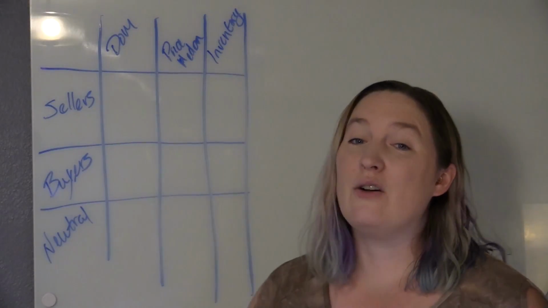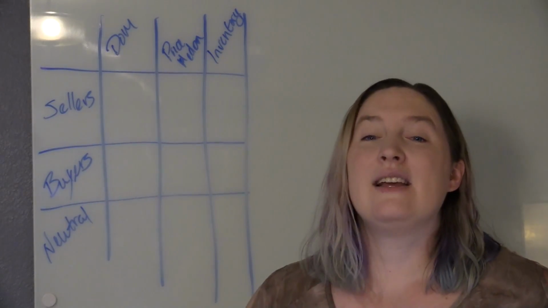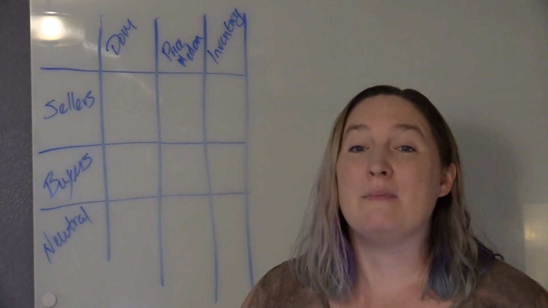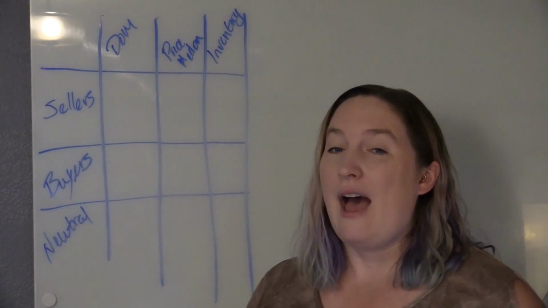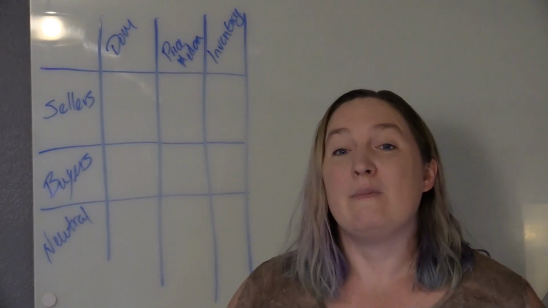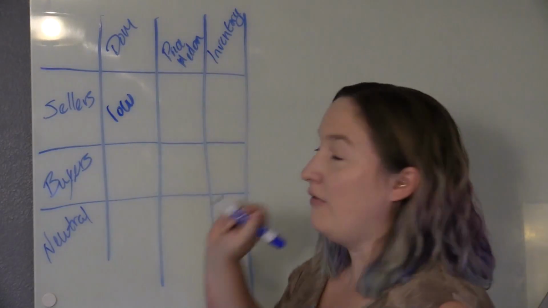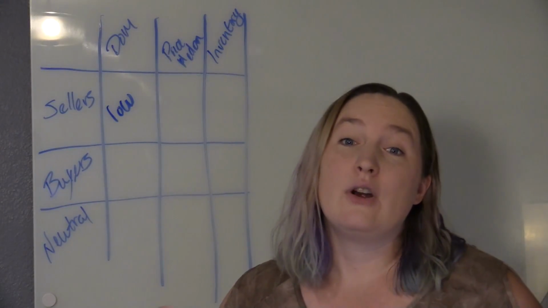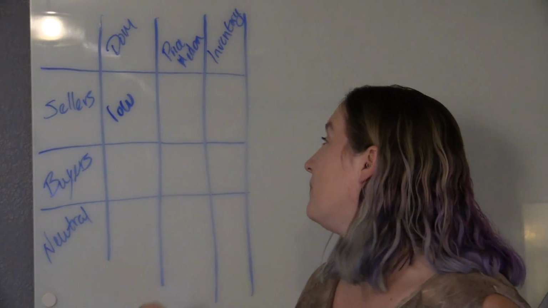So the first one we're going to tackle is the most common one that exists today in most metropolitan areas. Your city might be the exception, but here in Austin it's definitely still a seller's market. Sellers have the advantage. The days on market is typically low. This is the amount of time that they have to wait before they get an offer, before they get accepted an offer, go under contract, all of that other stuff. So it's usually a low time period.